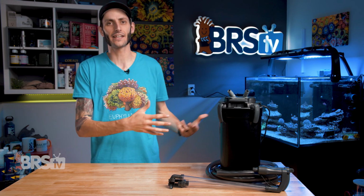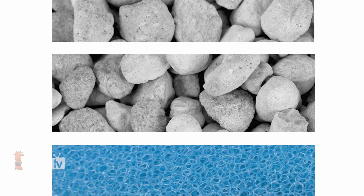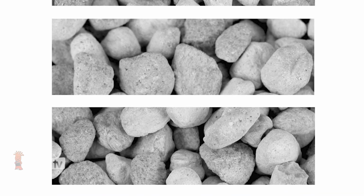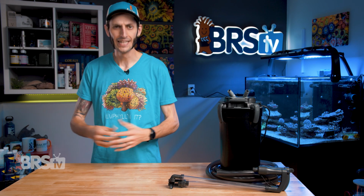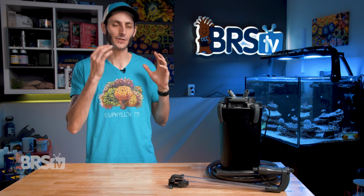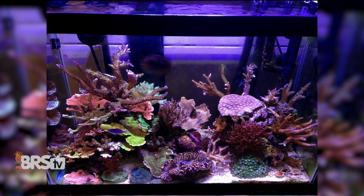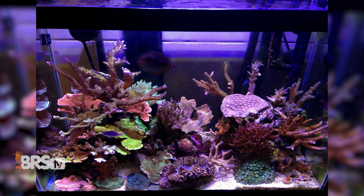And to prevent the canister from bogging up quickly with debris, you'll want to set up the media with a coarse foam pad on the bottom and the rest of the trays topped up with biomedia of your choice. This way you can stick to monthly maintenance rather than having to go into it weekly or bi-weekly to clean it up and make sure it's running at full capacity. I personally did use a canister filter just like this one for a 20-gallon SPS-dominated reef using exactly that filtration setup, and it did a good job for the 2 years that the tank was running.